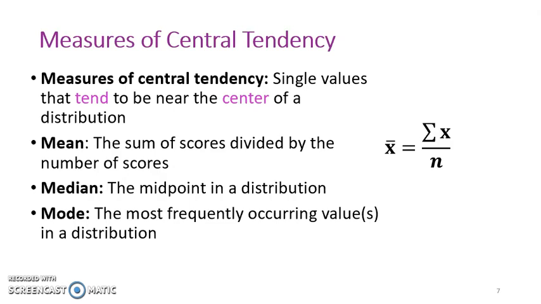The mean formula is shown here. It's the sum of the scores divided by the total number of scores there were in a sample. The median is the point on the score distribution separating the cases' scores into two equal parts. The mode is the most frequently occurring value or values in a distribution. There can be more than one mode if several values in a distribution are commonly observed.